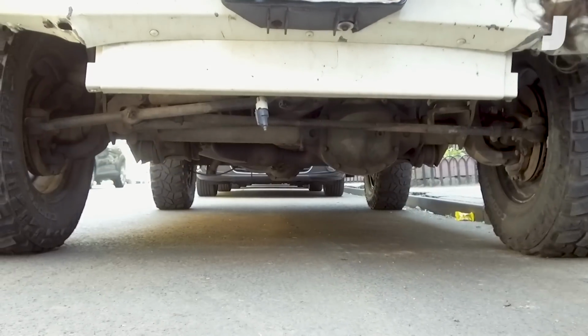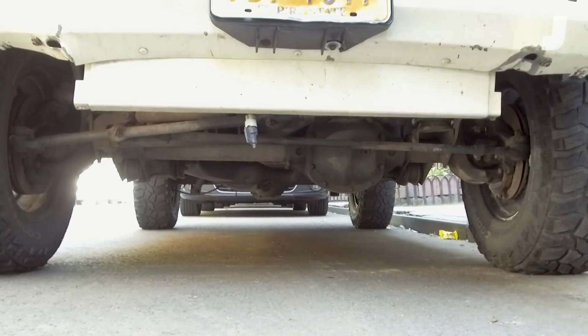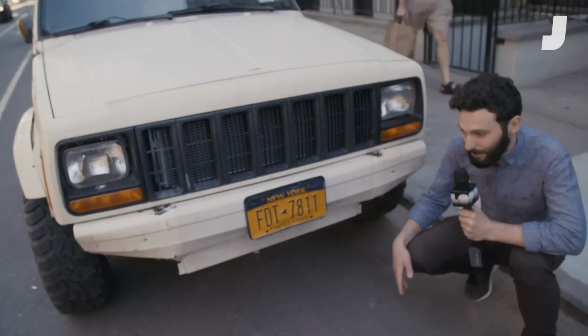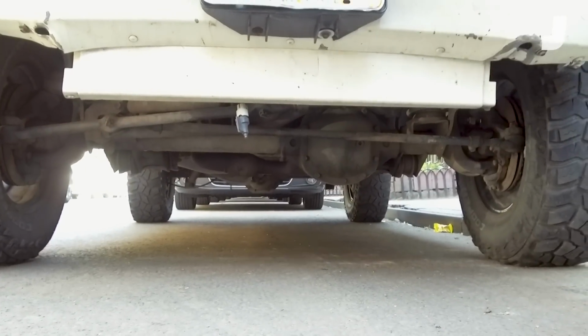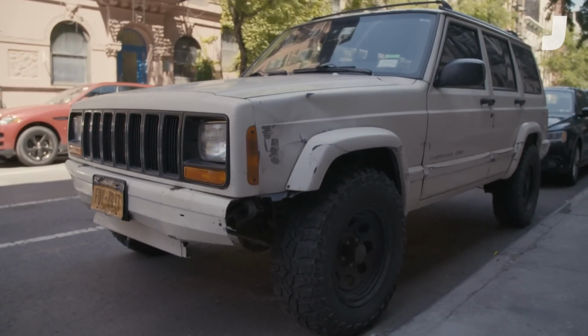You can see this guy has probably blown off the bumper a couple times, but he's repaired it with some sort of PVC pipe or something. If my coworker David Tracy was here, he would have been able to tell me what's probably been modified about this guy, other than just that it's got beefier wheels and tires. Well, that's all. This guy probably off-roads the hell out of this thing. Because look at it.